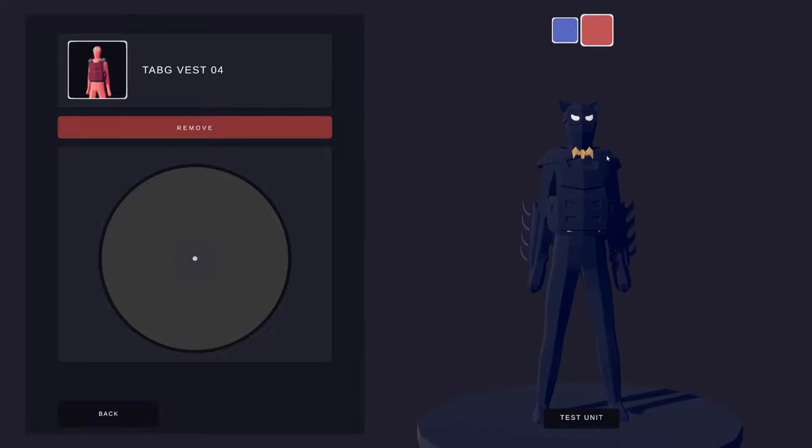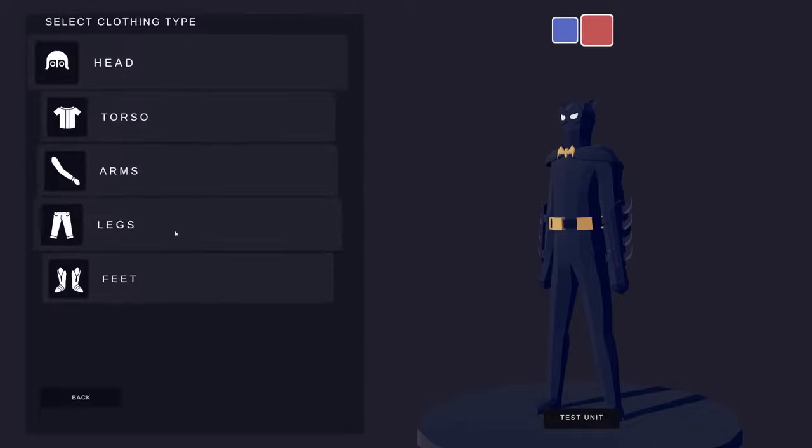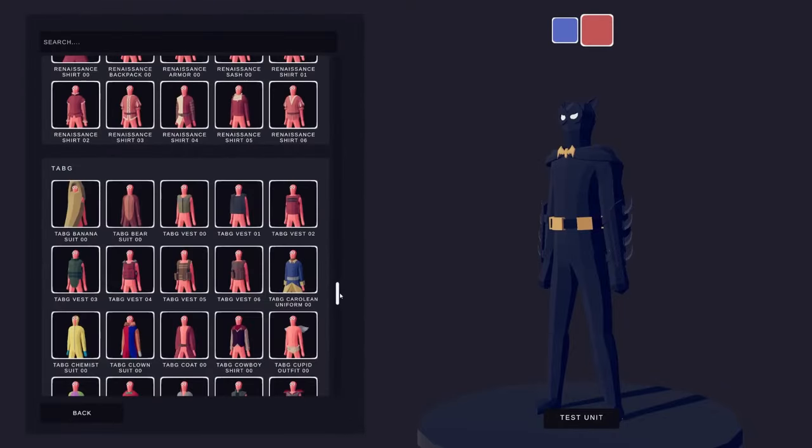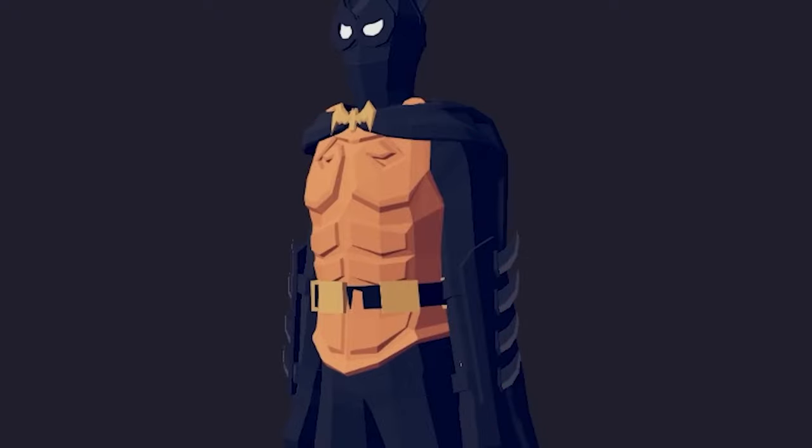That's a downside of this cute little cape concept. That's a tiny, tiny cape. All right, remove the Tabji vest. Let's go grab that Centurion chest plate with a Centurion cape again, and let's color it so it works.